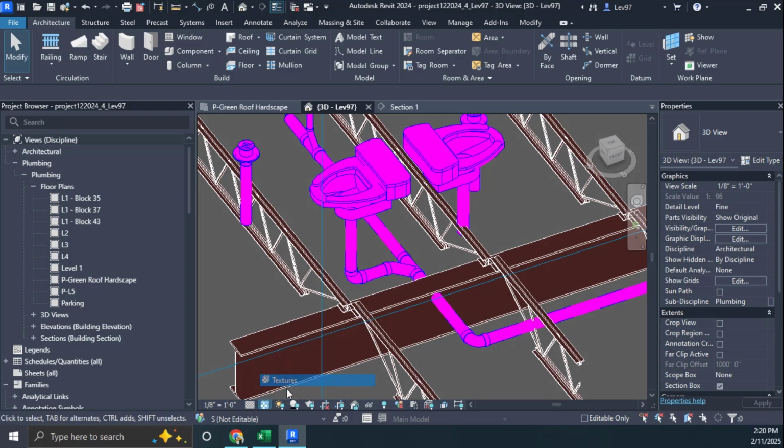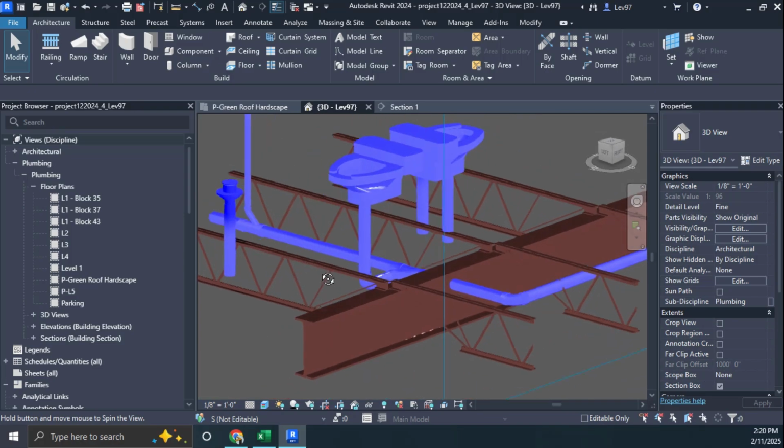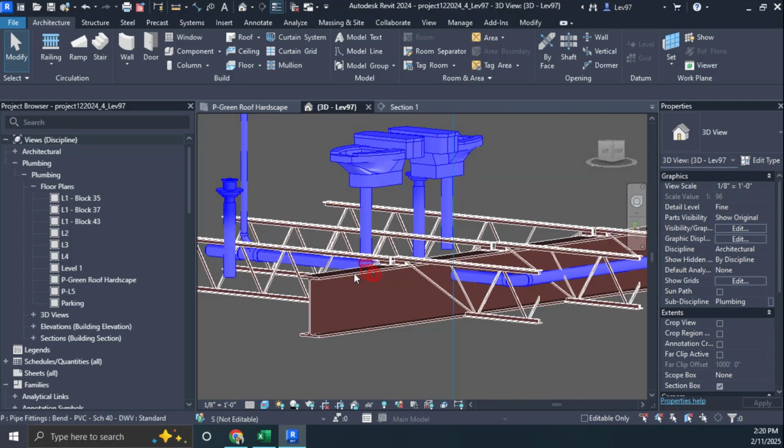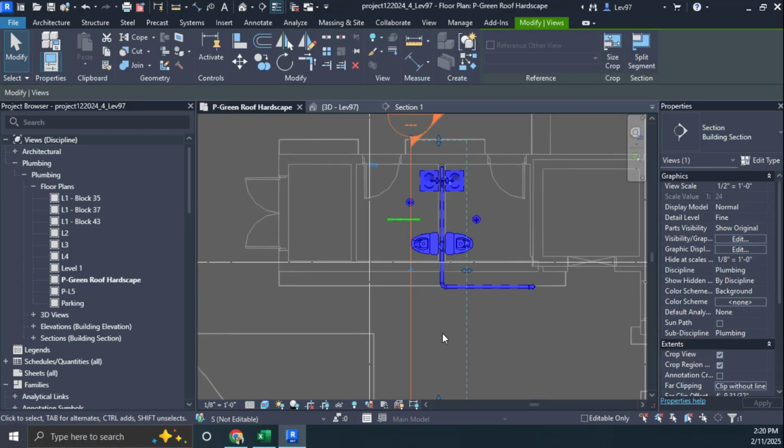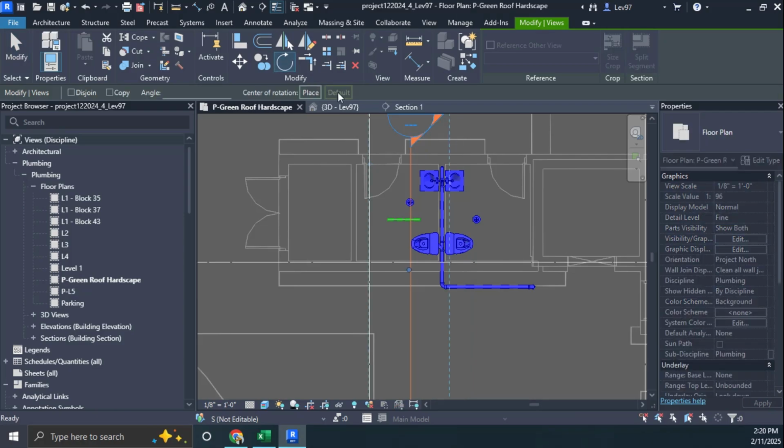Let's go here. Okay. And I need to bring it down. So I need to look to the north, going back to my roof plan. Let's go here and rotate 90 degrees. Let's go 90.